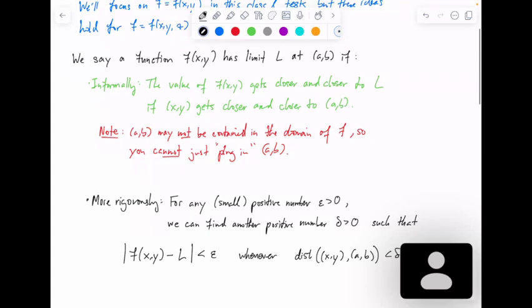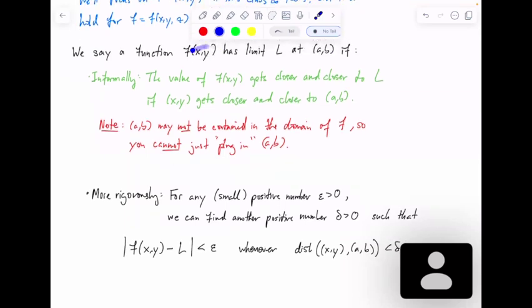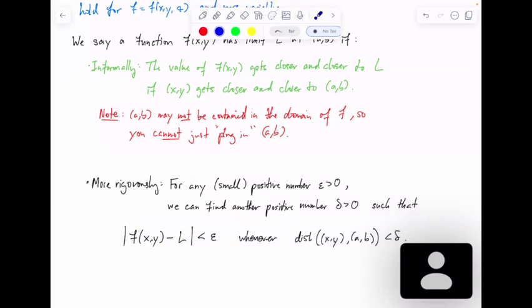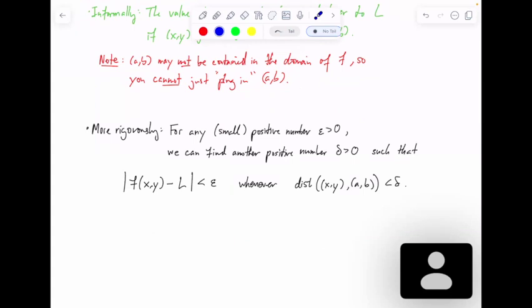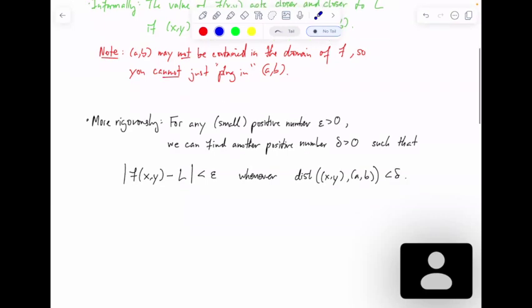To recap, we say that a function has a limit L, a limit 3, let's say, at the point (0,0), if I can make my function as close as I want to 3, so long as my distance from (0,0) is less than some number delta. It means I could squeeze my domain, my area around (a,b), as tightly as I want, and I can restrict my function to take on values as arbitrarily close to L as I want. Does that make sense? Any questions here?